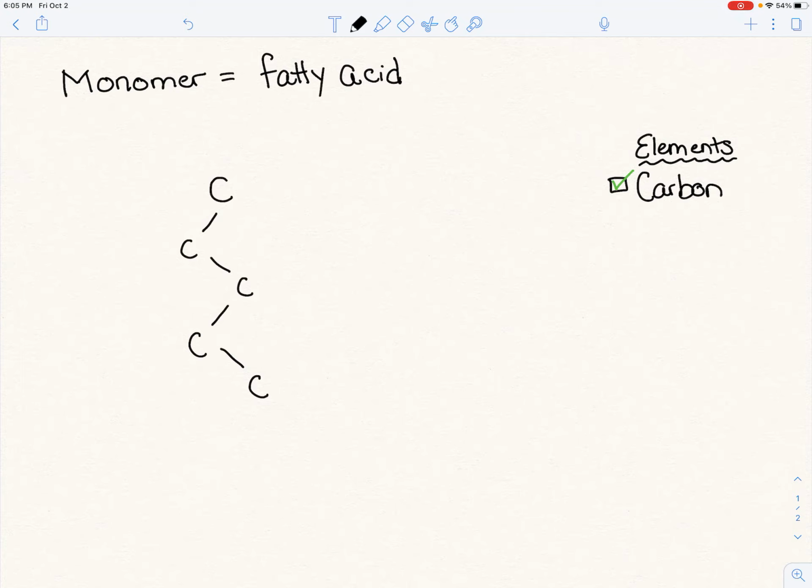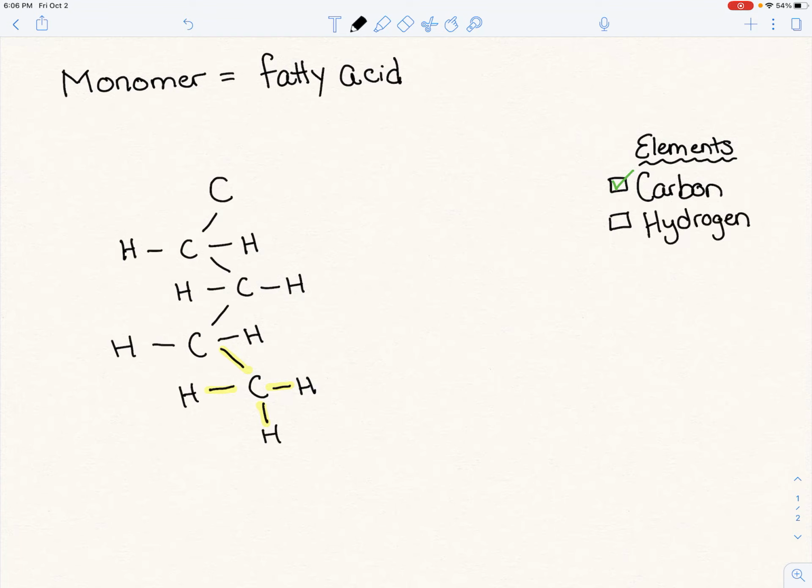What's connected to these carbons are hydrogens, which is represented on the periodic table by the letter H. And we know that carbon can make 4 bonds. So we should never have more than 4 lines coming out of one carbon. So for all of these, I'm adding 2 H's. But then at the bottom, we only have this carbon bonded to one other thing. So this carbon has an extra hydrogen. So now you can see that this carbon has 4 bonds just like the other carbons. So the other element we have here is hydrogen. Both of those were on our chart, so it's good that we're able to check them off.